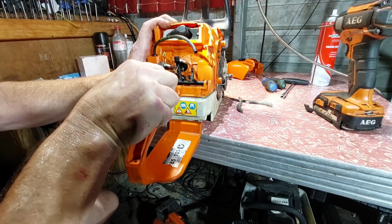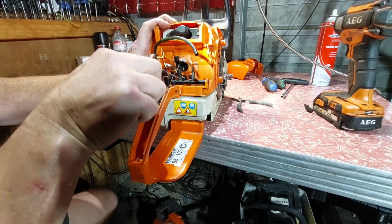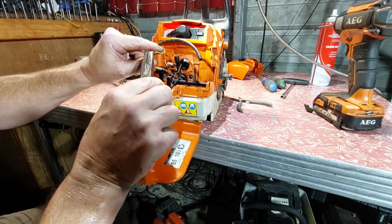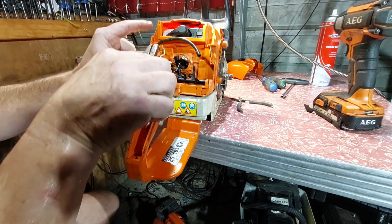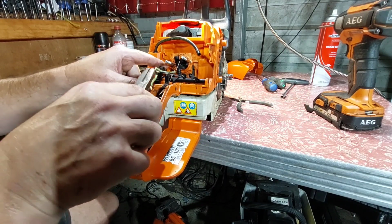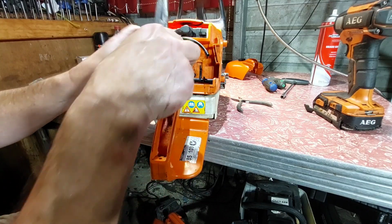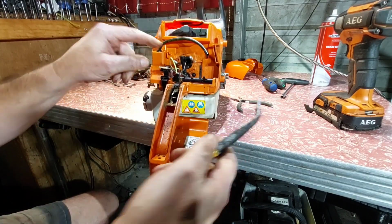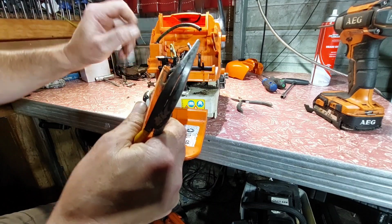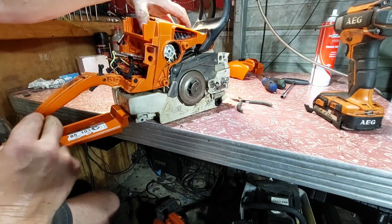And guys who do Stihls, I know I don't do Stihls, so don't hold me to that. Now the wire's been cut up a little bit, been moved around a few times. I'm not sure what it is, but there you go. So you go over the plastic just there, around and over the top. So that's that part out. And the intake's trying to get back out again, it's growing like a mushroom.